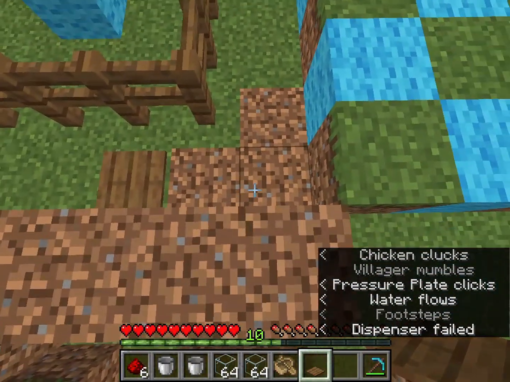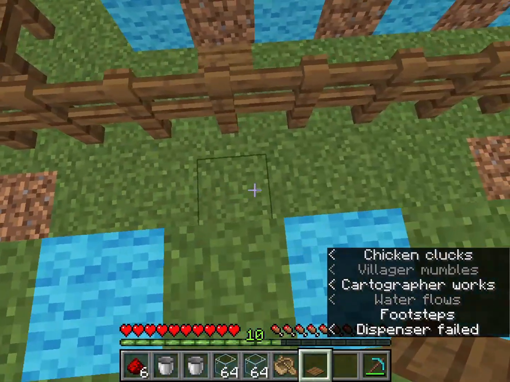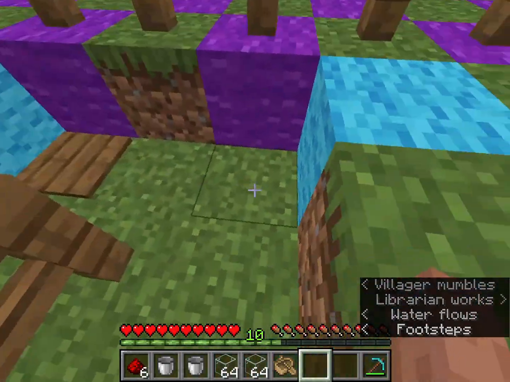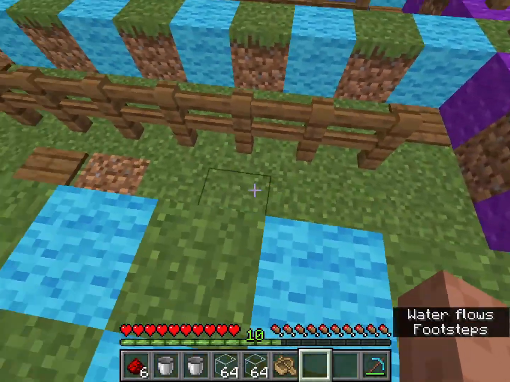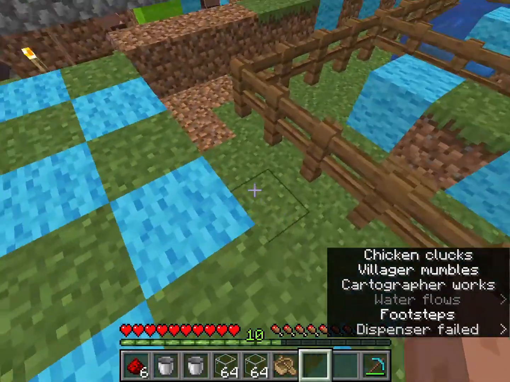And we're going to count back 8. 1, 2, 3, 4, 5, 6, 7. So we'll put a water source here and the pressure plate there. So I believe this one is going to be 7. 1, 2, 3, 4, 5, 6, 7. Yeah. We could put the pressure plate here instead, but just a little bit better.